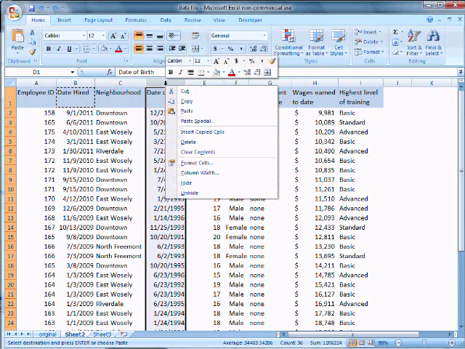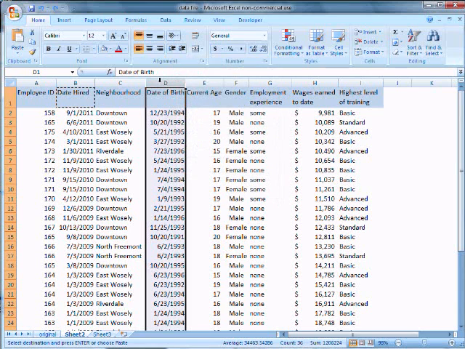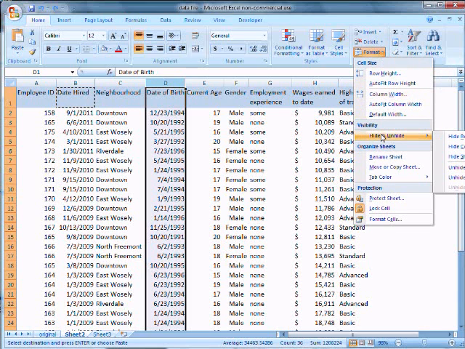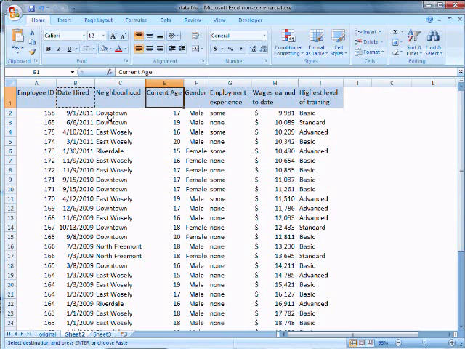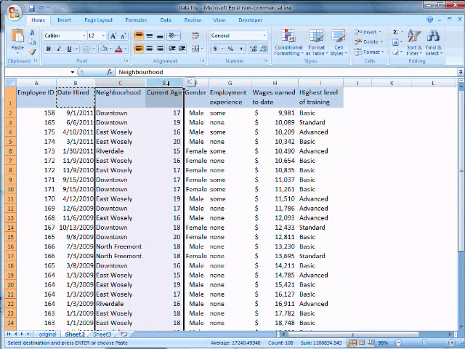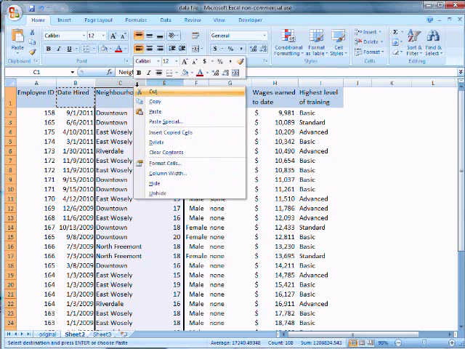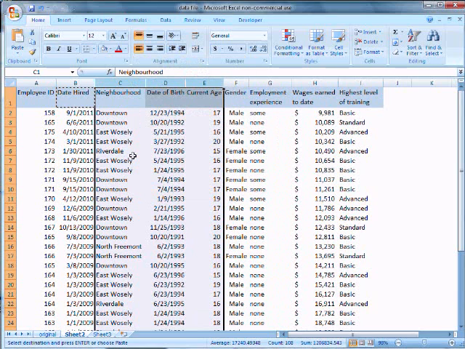My favorite way is to right-click and then to select Hide over here, and the second way is to find Hide on the ribbon, which I find is a little bit cryptic, but it's over here under Format. So you click on Format and you'll see Visibility, Hide and Unhide, and then here you can select Hide Columns, so then it hides it. And it's also important to know how you can unhide. The way you can do that is to click on the two columns that are next to the hidden column, and then you do the same. You either right click or go to that same icon on the ribbon and then choose Unhide.